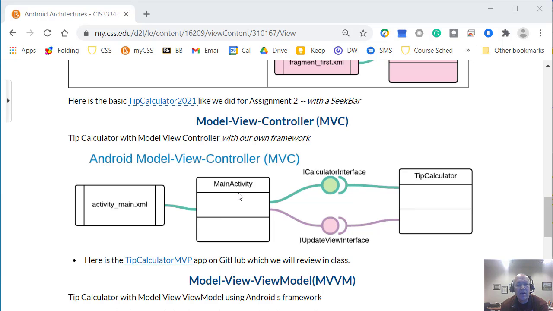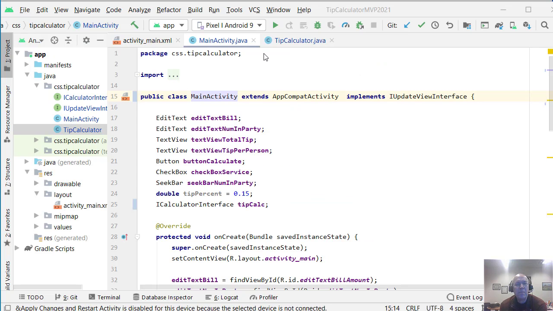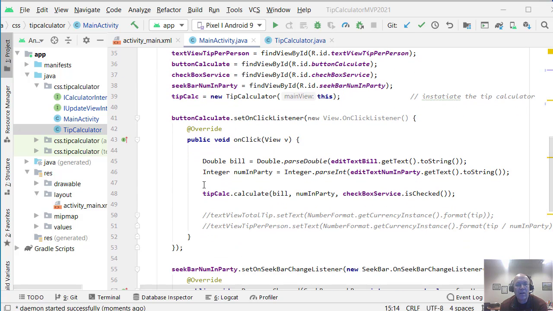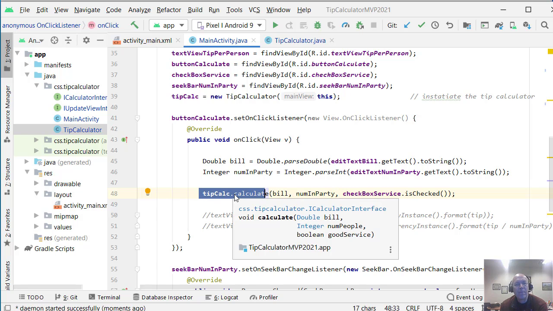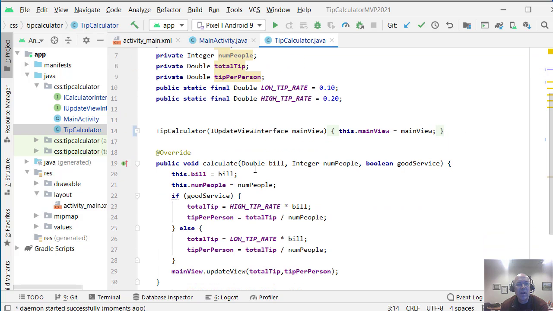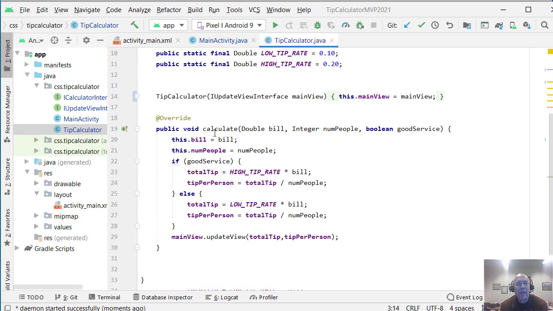So we're going to go into our main activity here, and we're going to pull out our tip calculating logic. So in our main activity, we've gone in here, and in the on-click button where we used to do our calculation, we actually created a tip calculator object, and then we're just having it calculate the field. So we're passing it in the bill, the number of parties, and then whether or not it was good service. So we pulled that logic out into a tip calculator class here. And then we mainly have just one method here, calculate. And again, bill, Boolean for the good service, and the number of people. And we do that calculation here where we check if they're good service, we calculate the bill here.